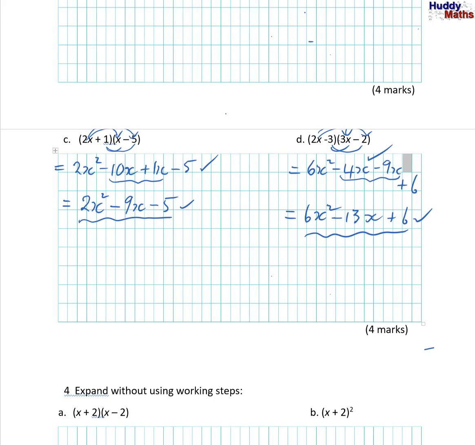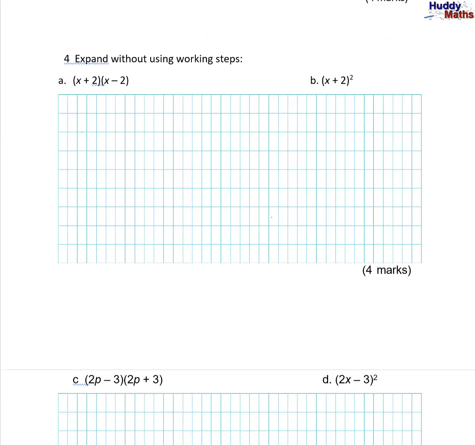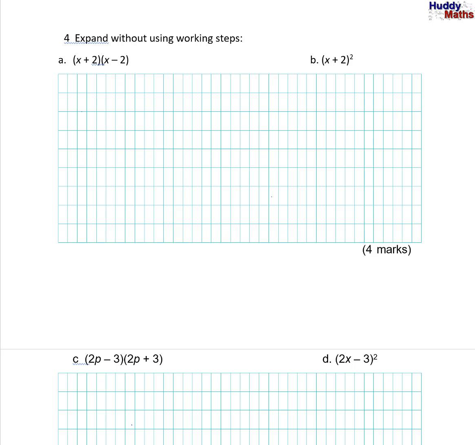Okay, so the next ones follow patterns, if you remember from what you've learned. These are certain expansions which are of a certain pattern. So what is the pattern of this one? Let's have a look. This is of the form a term plus another times the same term minus another. Oh, it's actually called the difference of two squares. Because it's that pattern, you're supposed to be able to spot it and write the answer straight down.